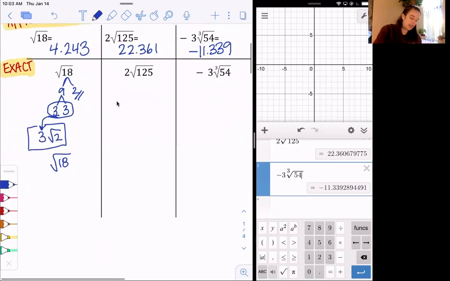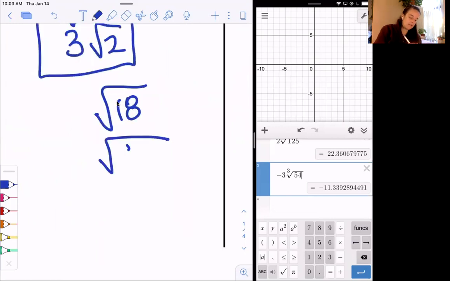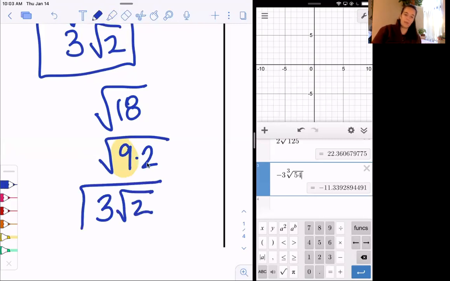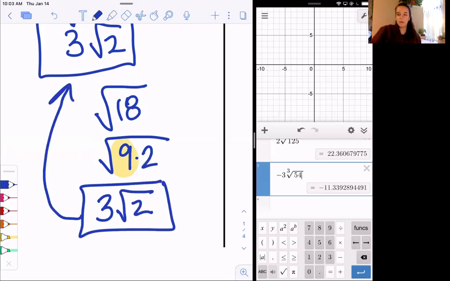So I could say, okay, 18 is the product of 9 and 2. I know that the square root of 9 is 3 and 2 is left over. So I have my answer here. I get the same thing as that up there without having to do so much work. So I can do the exact same thing in a slightly easier way. Let's see that one more time.